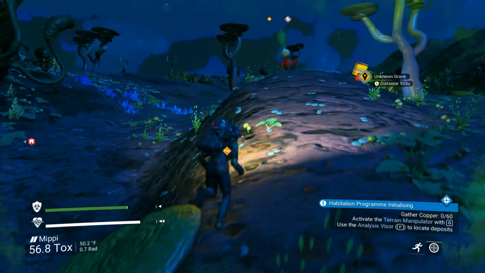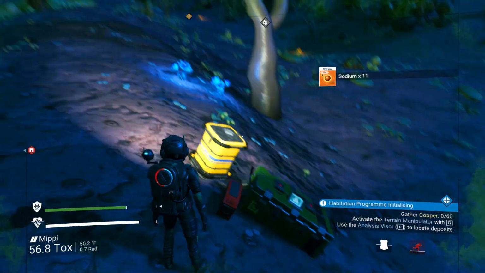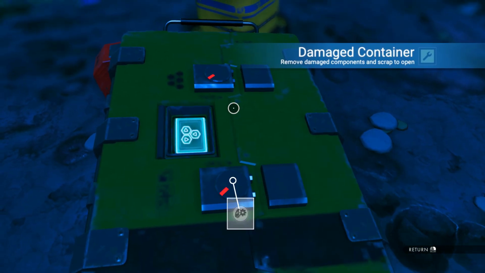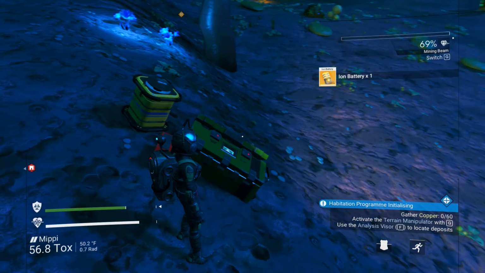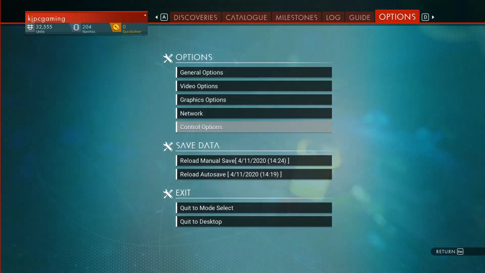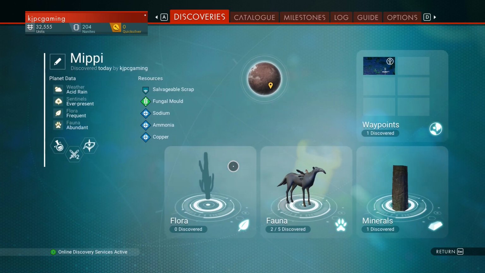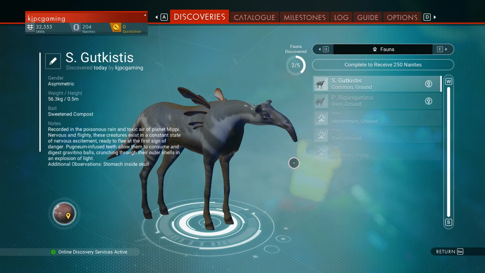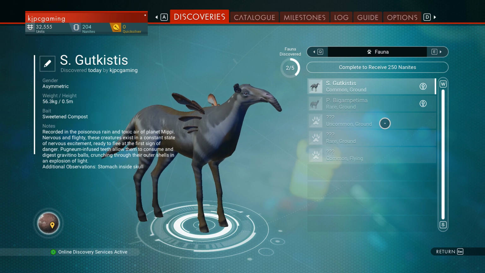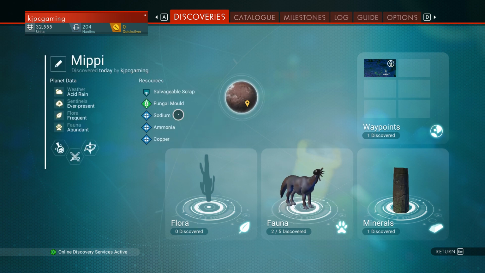Now, the reason why I always come back to the planet that I spawned on is because there's no predators here. There just isn't. And I like to do the zoology. I think we already have a couple of animals. We'll hit escape and go into the options menu here. And right there in discoveries, it says we have 2 of 5 animals. The remaining animals are an uncommon ground animal, a rare ground animal, and a flying creature.